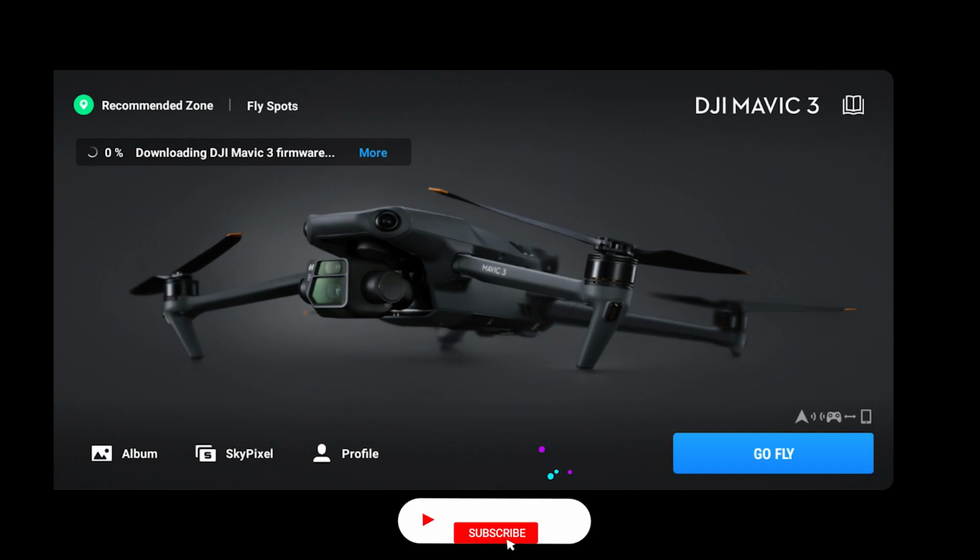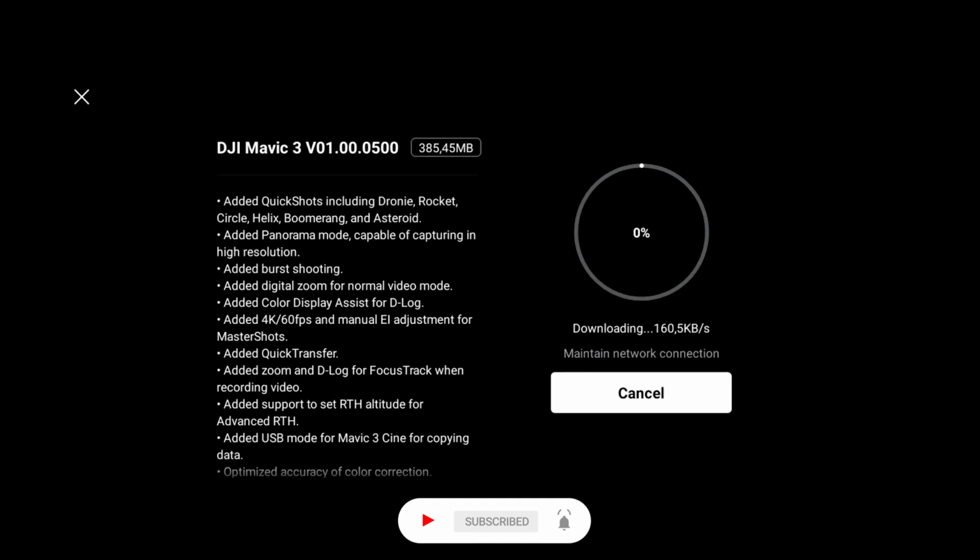It's quite a large update, so make sure you've got a fast internet connection. It's about 400 megs. If it fails, it's always going to be more than that. So make sure your internet connection is stable. And it took me plus minus almost 9 to 12 minutes, I think. So I'm going to forward this next bit, but it took quite a long time to update.